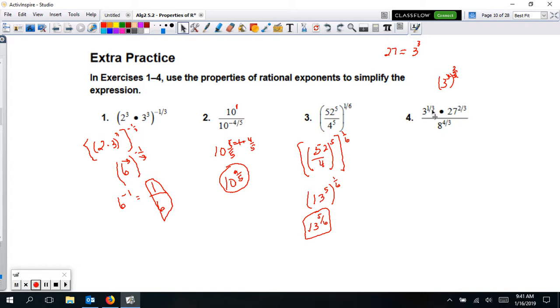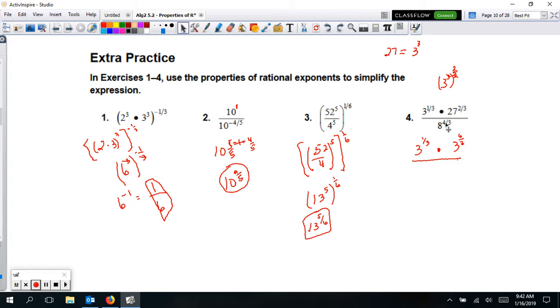Well, as we add our exponents, we would like that to be a common denominator with the 1/3. So I'm going to change the 2 into a fraction. So we're going to say 3 to the 1/3 times, instead of saying 3 squared here, I'm going to say 3 to the 6 over 3, because 6 divided by 3 would be 2, because remember this really is 3 squared here now. And so now I can add these exponents on top.